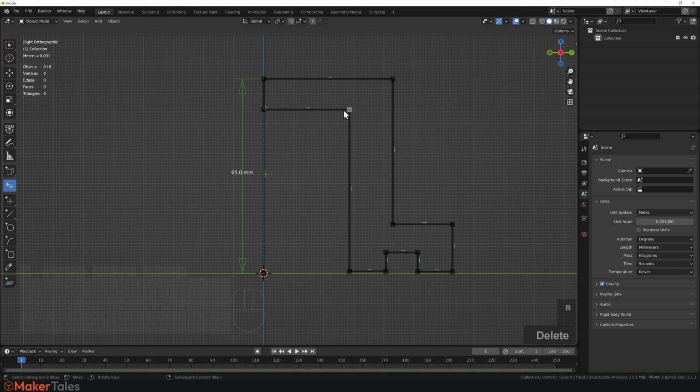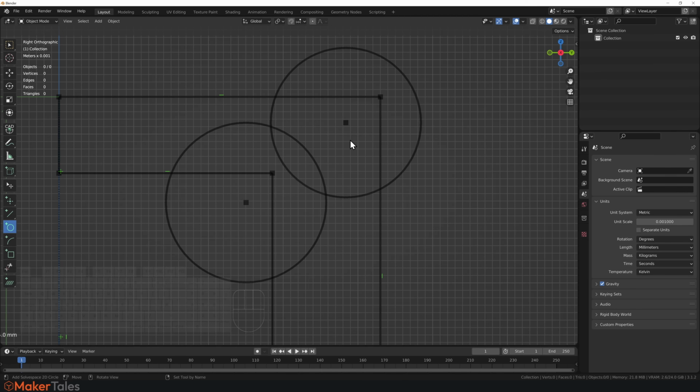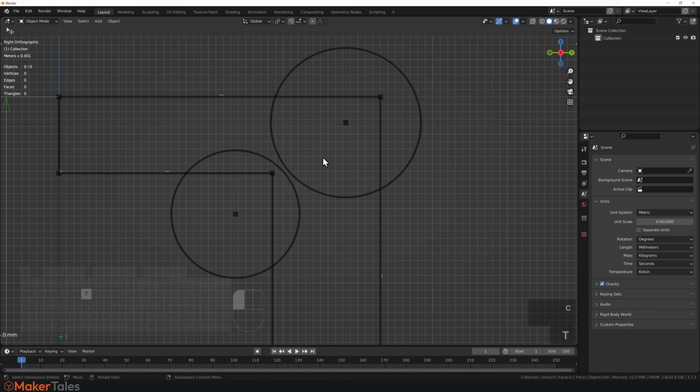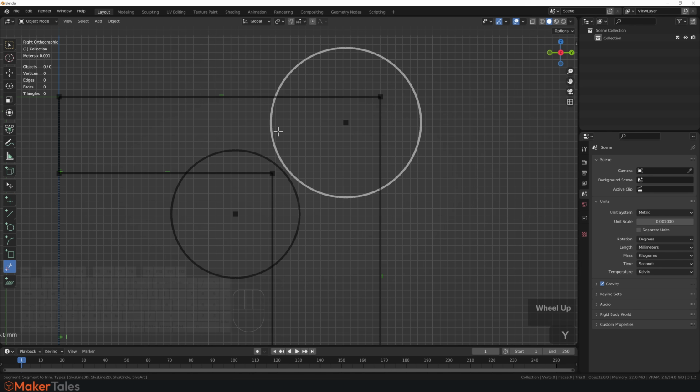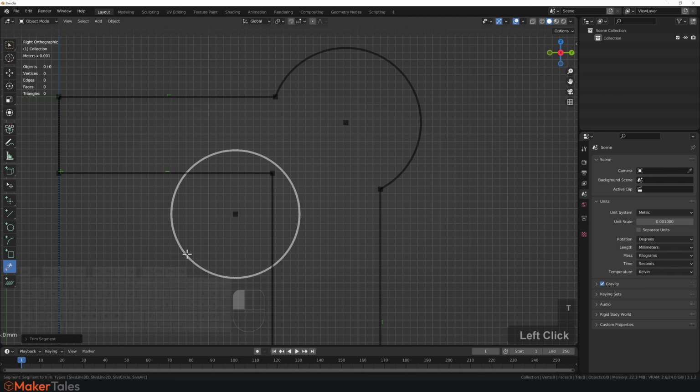Now I'm going to use the trim tool again, but this time with a circle. So I'll press C for circle. I'm going to do a circle this way here and another circle right there. And I'm going to now trim this away. So let's go over here, making sure that there's no overlapping too much of these circles, because we're obviously going to be trimming. So I'll press Y, I'll trim that out, then I'll trim this and that, I'll trim this out, and then I'll trim this and that.